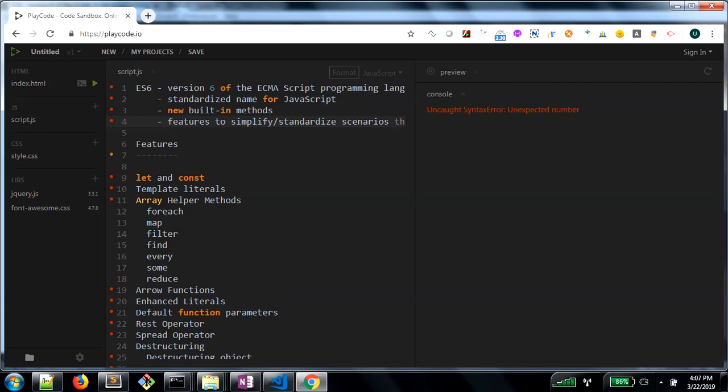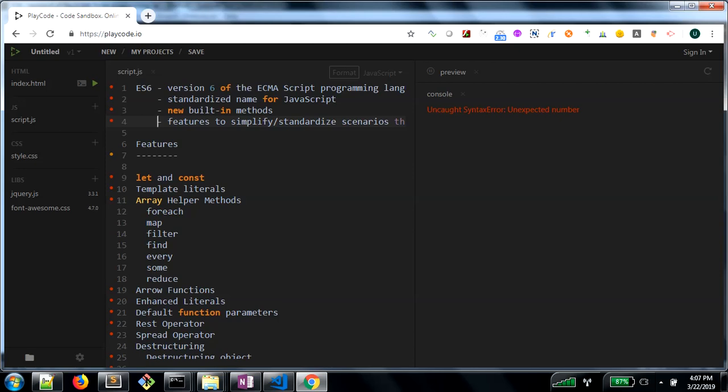So the main motto of ES6, if you see, is that it is going to give you a lot of new built-in methods which can come very handy, and it is also going to strive to reduce as much repeated code as possible, right? So you'll see all of that in the coming videos, and I've listed some of the ES6 features which we are going to look at in the course, right?